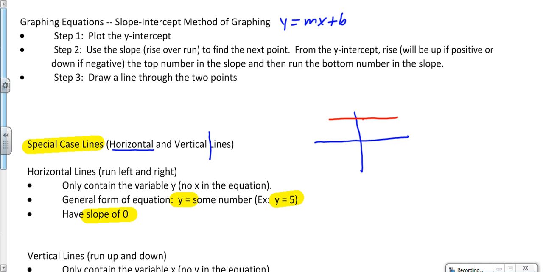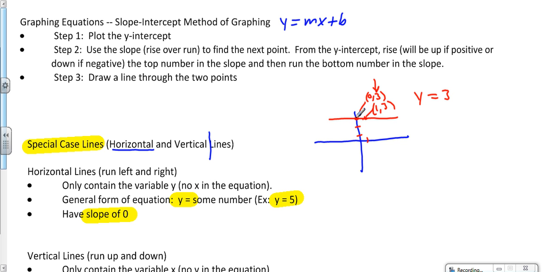Why do they call it x equals or y equals? Because any point on here, let's say it goes up 1, 2, let's say that's 3. Any point on this line, for example this coordinate, is 0, 3. If I said that's 1, that point is 1, 3. Now every point you pick on here, the y's are always going to be 3. So we say y is always equal to 3. That's one of the reasons why we would label a horizontal line y equals 3 or y equals.